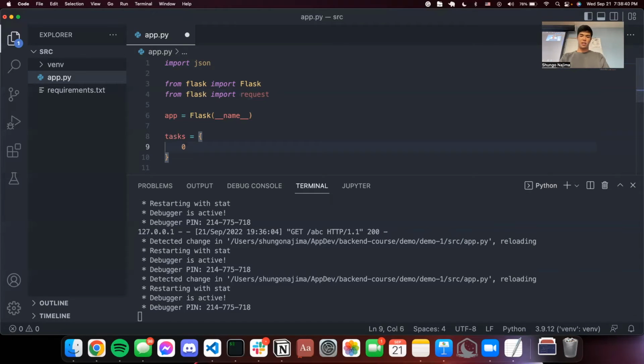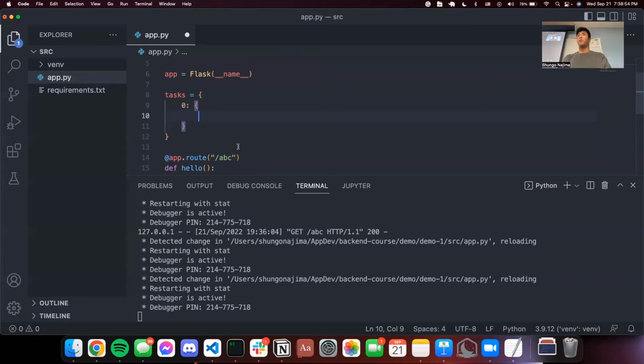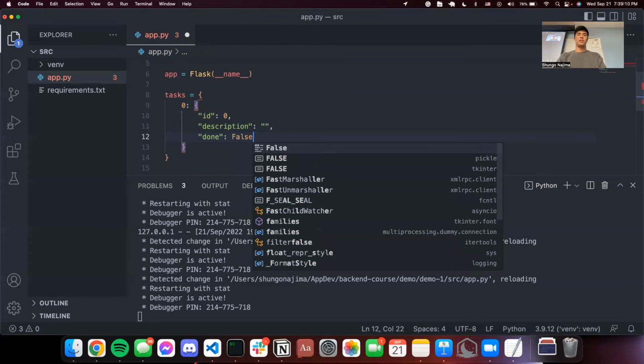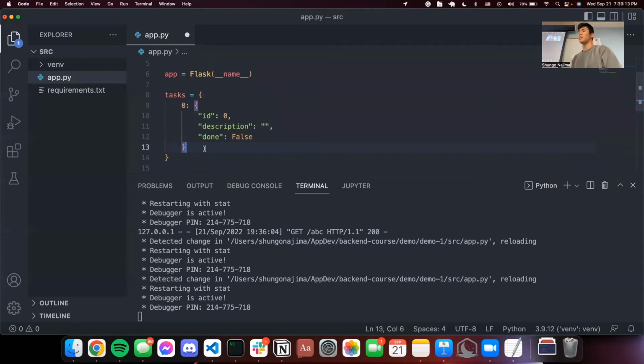So our first task is going to be index or ID 0. So that'll be the key. And then the value is going to be a dictionary object. This dictionary is going to represent the task. There's going to be a few fields in this dictionary object to represent the task. The first thing will be the ID, which is going to be 0. The next thing is a description, which is whatever I want it to be. And then the last thing will be done, and that can be just false, I guess. So I'm not done with this task yet.